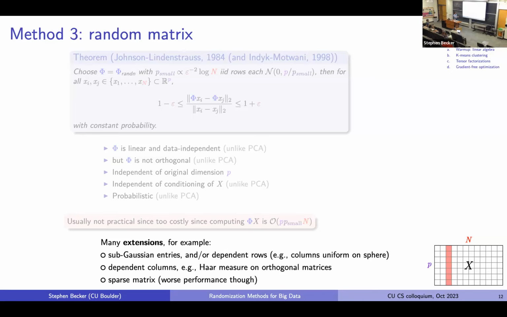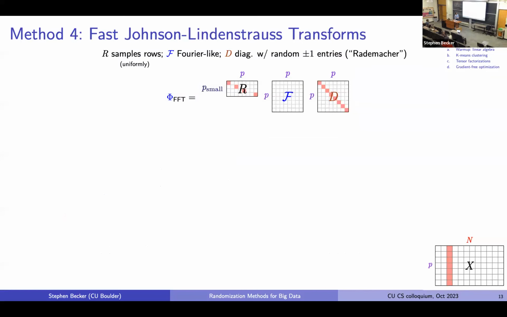Okay, there's also cases where you can make it sparse, so it's random, but say the entry is 0 with probability 1 minus q, and it's plus or minus 1 with probability q. Okay, it doesn't work quite as well, but you get some guarantees. So these are all fairly classical. Let's move on. What I'm going to talk about now is structured sketches.